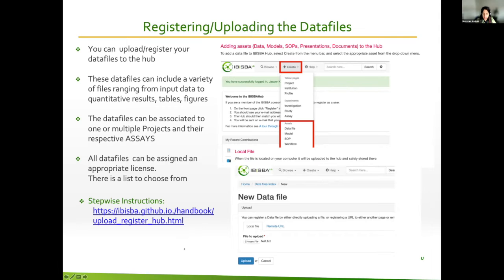You can upload these data files locally from your computer, or you can put in a remote URL and then upload it to the IBISBA Hub, and then at later stages associate it to the project or assay that you wish to. Again, the stepwise and detailed instructions are provided in our handbook.